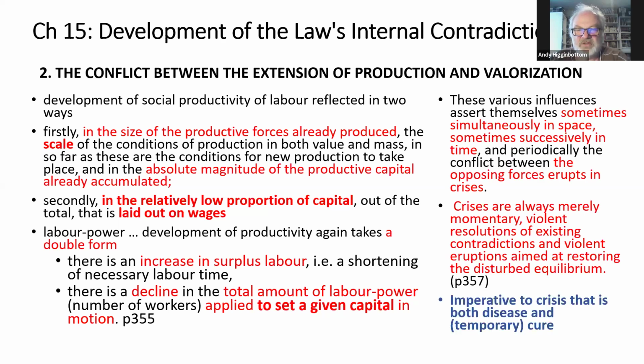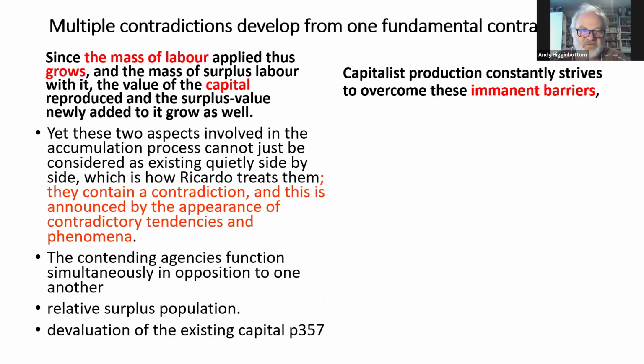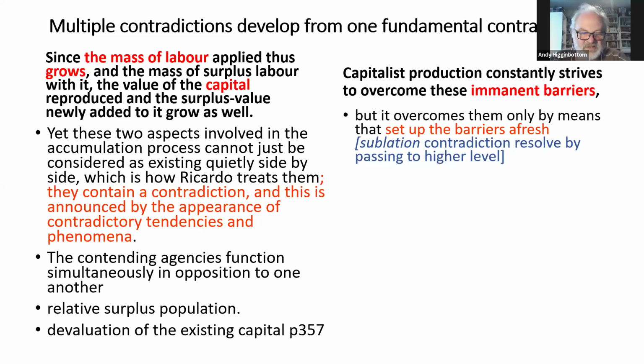All the time he's looking at the way these internal contradictions work out, how they develop, and he comes in from one angle to another. But what he's beginning to do now is to shift from the idea of a declining rate of profit to the onset of crisis. The declining rate of profit is going to generate a crisis. And what he does is he develops this in many different ways. In the crisis, capital is devalued, right?